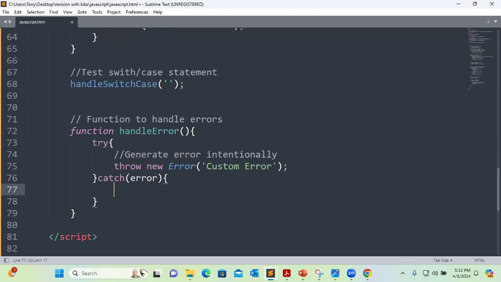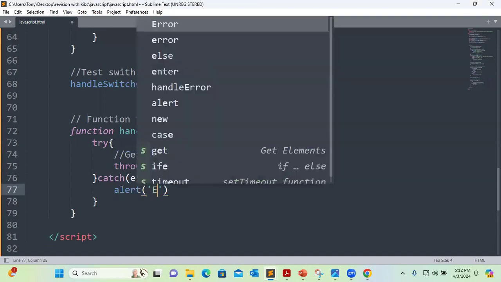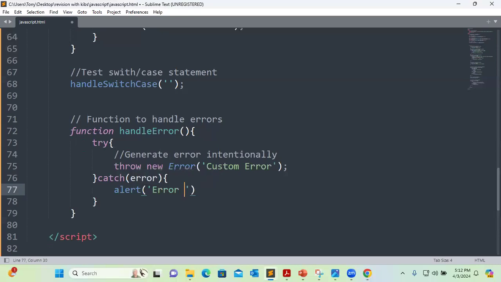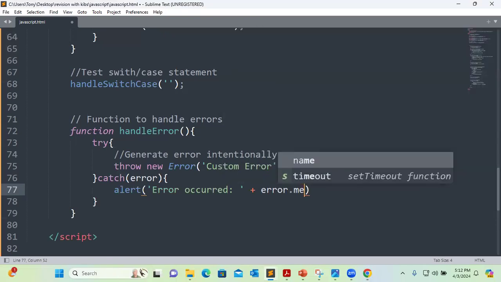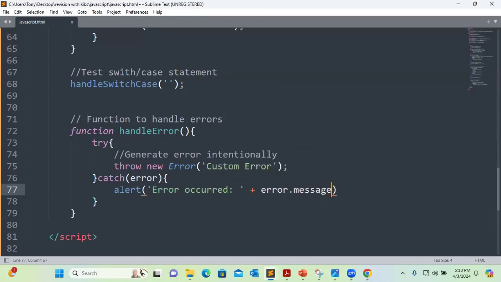And then inside that, I want to create an alert, with brackets, saying error or catch, plus error.message.